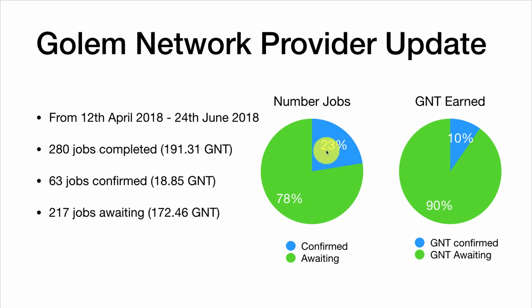So out of all these jobs, 23, so it's just under a quarter, have been confirmed and we've been paid for. And the rest are just sat there awaiting, so we haven't been paid for these. But what's more concerning, if you actually look, so this is the number of jobs. I've also done this pie chart here of the amount of GNT earned. So if we look at this, we can see that of what should have been 191.31 GNT, only 10% of that has actually been paid out.